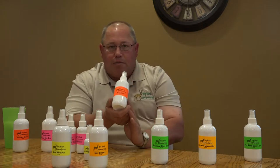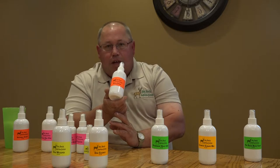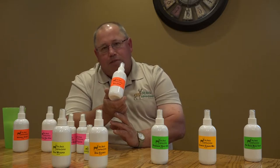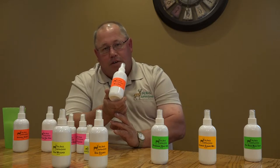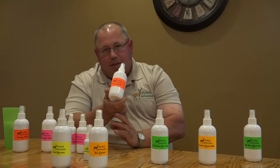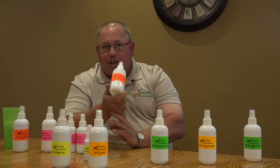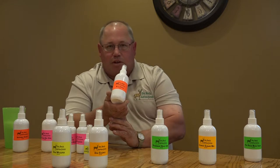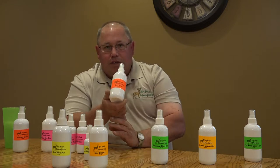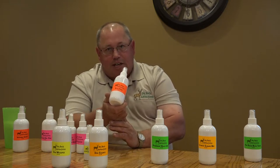In this bottle, we have buck urine, buck interdigital, buck tarsal, and there is a gland up by the buck's urethra called the pubescent gland. That's the gland that mixes with the urine up by the urethra and makes that buck give off that smelly, really stinky smell when he pees on his hocks. We added that gland into this scent product, and it's had tremendous results. Only use this if you know you have a dominant buck in your area. It does not take a lot.